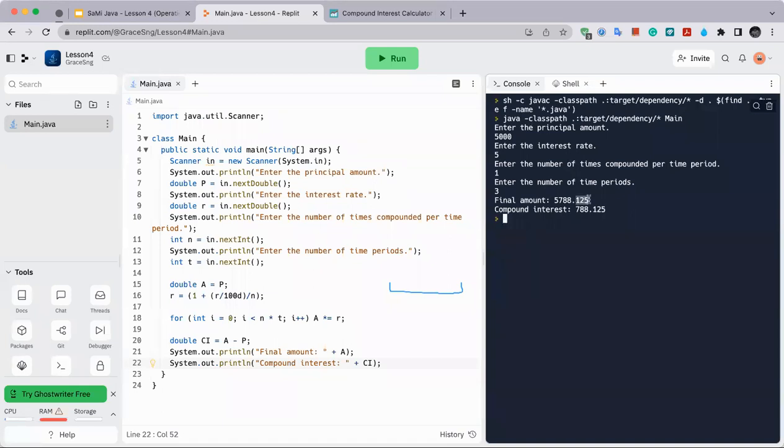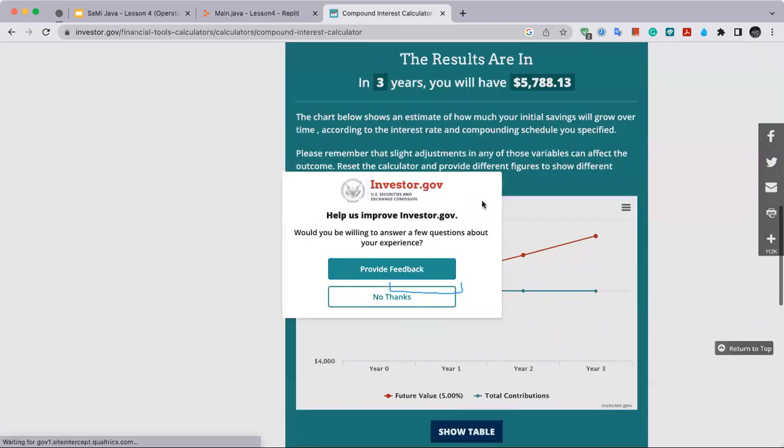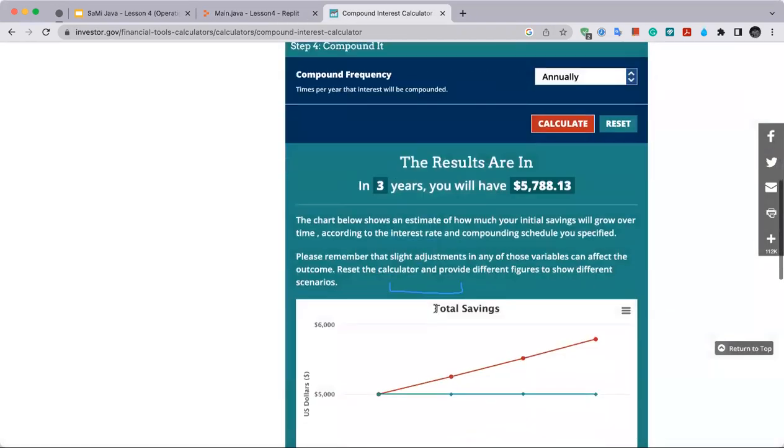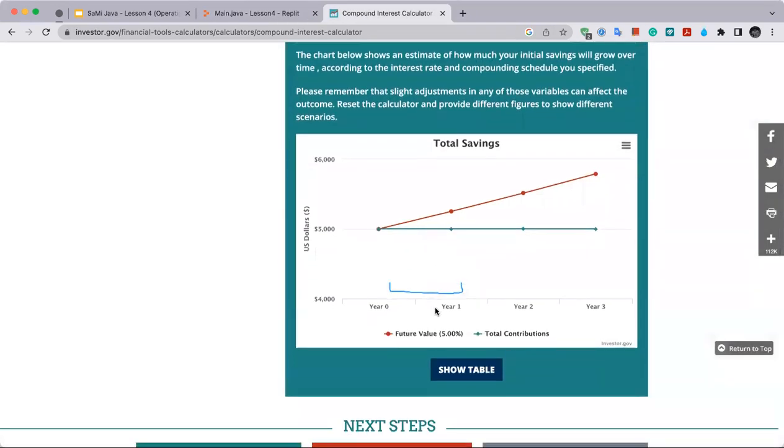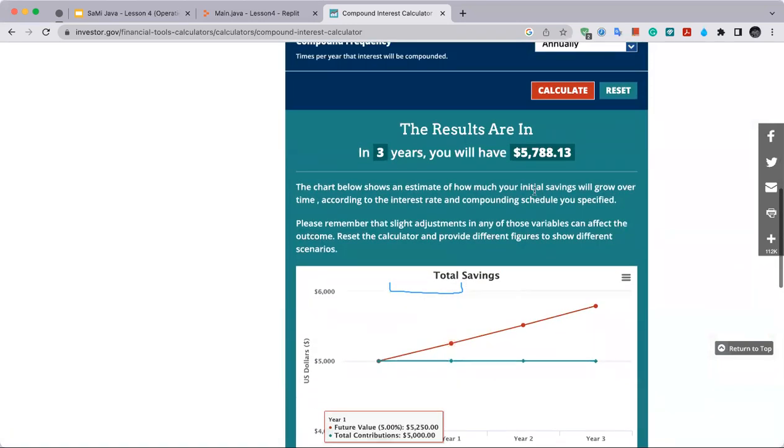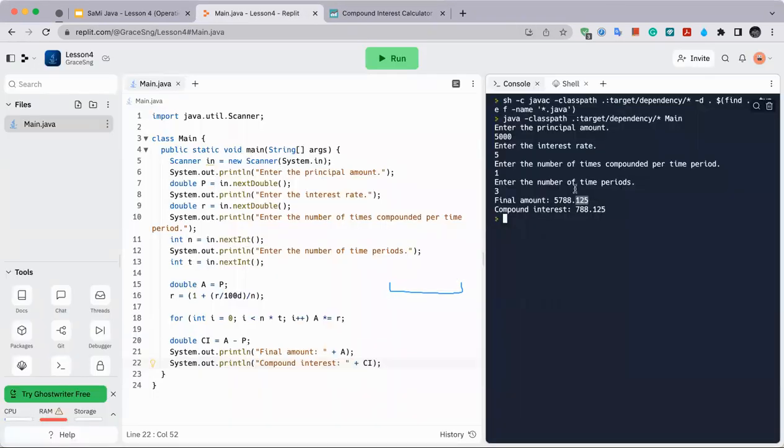Here we are actually at the thousandths place, but if we round it to the hundredths, we should get 13. And then we can simply subtract the principal amount, which was 5,000, to get our compound interest, which was simply 788.13. In this case, thousandths, but once again, round to the hundredths, and you get 0.13.